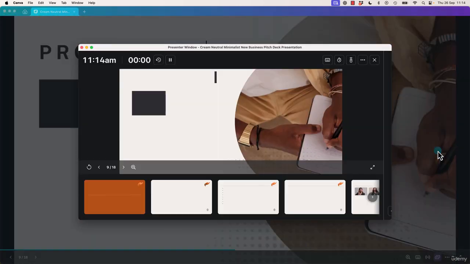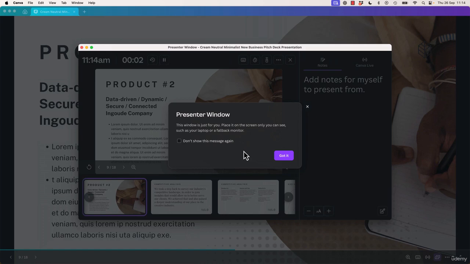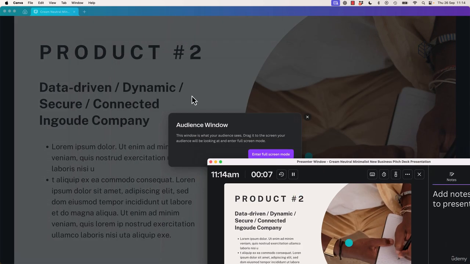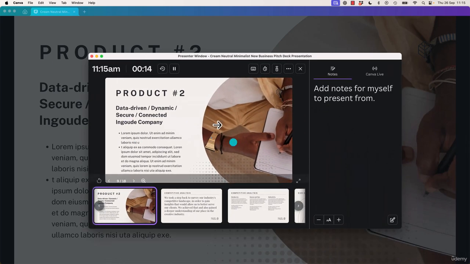But the data projector only sees, can you see there's kind of like two versions of this going now? I'm going to close down my presenter window. So there's two. The audience is seeing this version on a data projector. I can't do it obviously here with the screen recording, and this is my version so I can see my notes to myself. All the kind of regular presentation stuff.